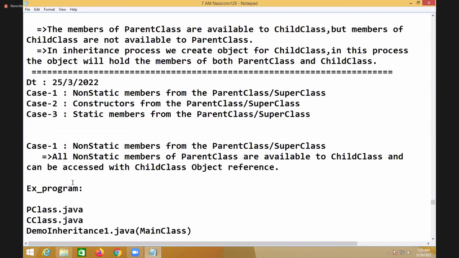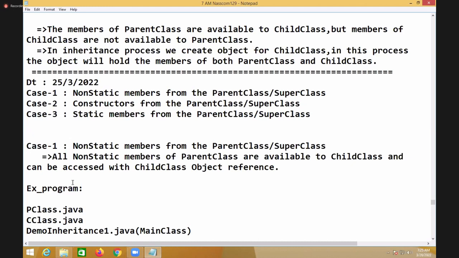Case 1: if there are a non-static variable, non-static method, and non-static block in the parent, and we create an object for the child class, the child class object will hold all the non-static members of the parent class. All non-static members of the parent class are available to the child class and can be accessed with the child class object reference. That's the theory.